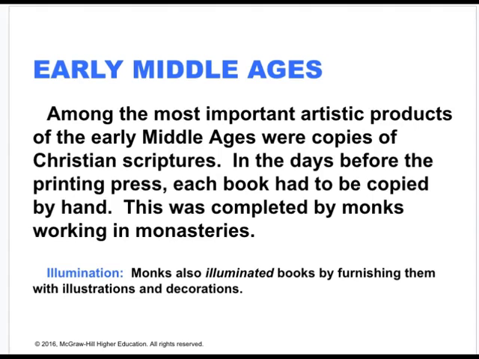So continuing on with early Middle Ages, among the most important artistic products of the early Middle Ages were copies of Christian scripture, as I just alluded to. In the days before the printing press, each book had to be copied by hand. This was completed by monks working in monasteries. An illumination, as I said before, I think of as illustration and decorations. That's the big idea there. So the monks would copy word for word by hand the Bible, but they also illuminated. These monks were also artists, weren't they? Furnishing them with illustrations and decorations.